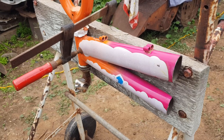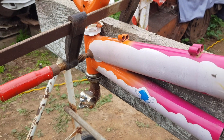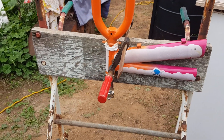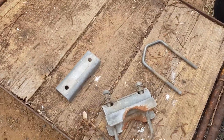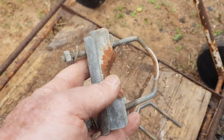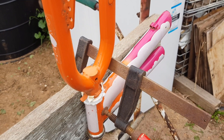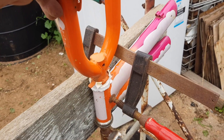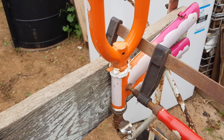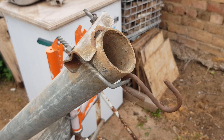I've cut the frame off here — it's a steel frame, fairly light gauge but quite strong. I've just clamped it approximately in the center of that crossbeam. I was going to drill holes through the pipe and into the timber, but I found a couple of these old TV antenna clamps, which are ideal. Just drill a couple of small holes through the timber and they'll clamp the pipe on. It sits up there, pivots nicely, and is quite firm.